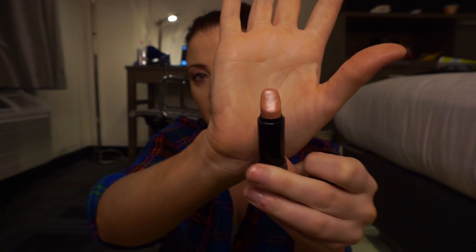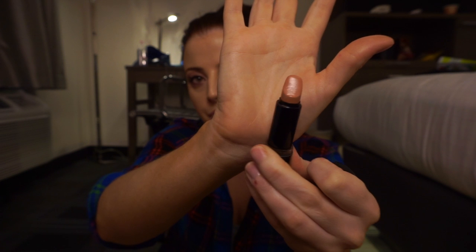And for lips, I only brought four lip products, which might surprise you, and they're all quite similar, to be perfectly honest. I'm not really a lip product person, especially when I'm on holidays. I want something no muss, no fuss. So the first is my Holy Grail Nude, and this is the Catrice Ultimate Colour Lipstick in the shade Be Natural, and it is my Holy Grail Nude. It is gorgeous. Love it.